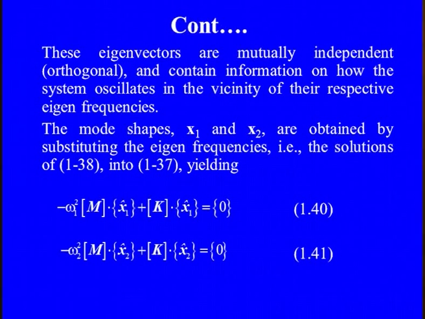So for omega 1 the displacement is x1, and similarly for omega 2, the next natural frequency, the displacement vector is x2. So minus omega 2 square m x2 plus k x2 equals 0. In these two coupled equations, we can get those values x1 and x2 in relation to the variation of the masses and the natural frequencies. So certainly we can calculate the mode shapes from these two.